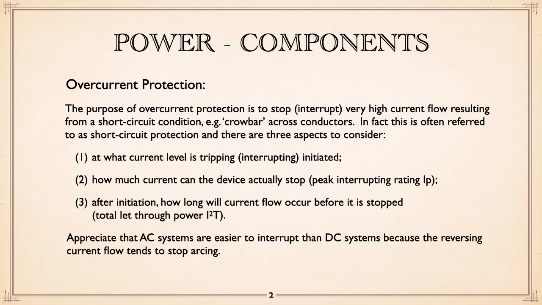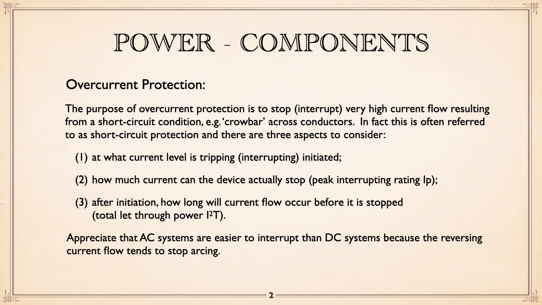And as you find out, if we're talking overcurrent fuse protection, a disconnect inevitably comes with it. If you're using a disconnect switch by itself because the motor is remote, then that disconnect is doing nothing but serving as disconnect. Now, overcurrent, the purpose is to basically stop the current flow if there's a short circuit condition. The expression often used is crowbar, like pretend somebody dropped a crowbar across the conductors and they shorted out. In fact, some people refer to it as short circuit protection, and that in some ways may be a better description.